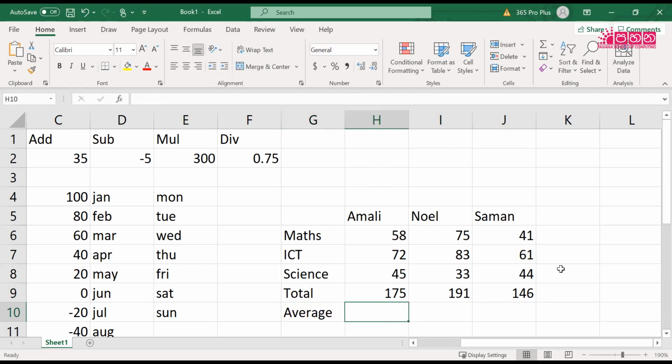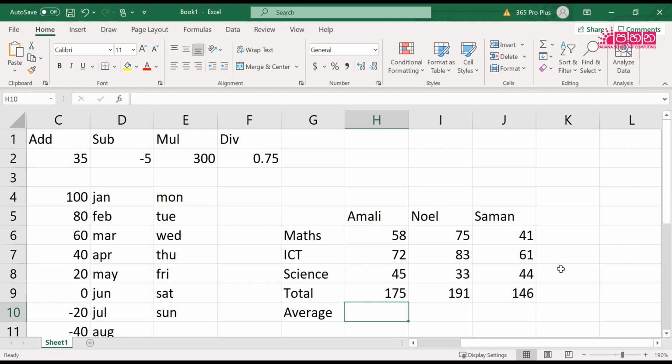Now given total marks, how to find average? Dhananjay, can you tell me how can I calculate average marks? We have 3 subjects and total is 175. How can I find the average marks for Amali? Yes.